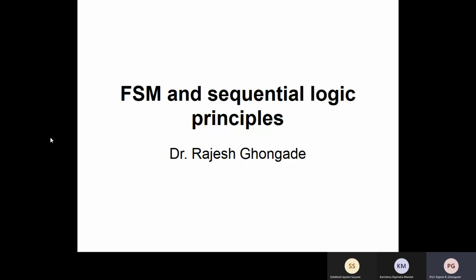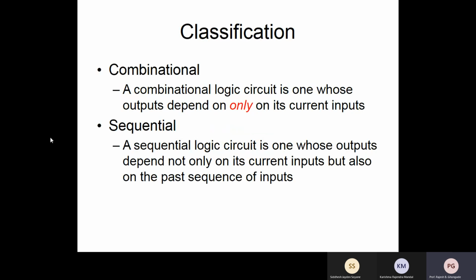At the same time, we'll encounter some interesting concepts which you may have done already, or maybe you don't know about as yet. So we'll start with the finite state machines. Basically, any digital circuit is categorized into two categories. One is the combinational circuit and the other is a sequential circuit. What exactly is a combinational circuit?